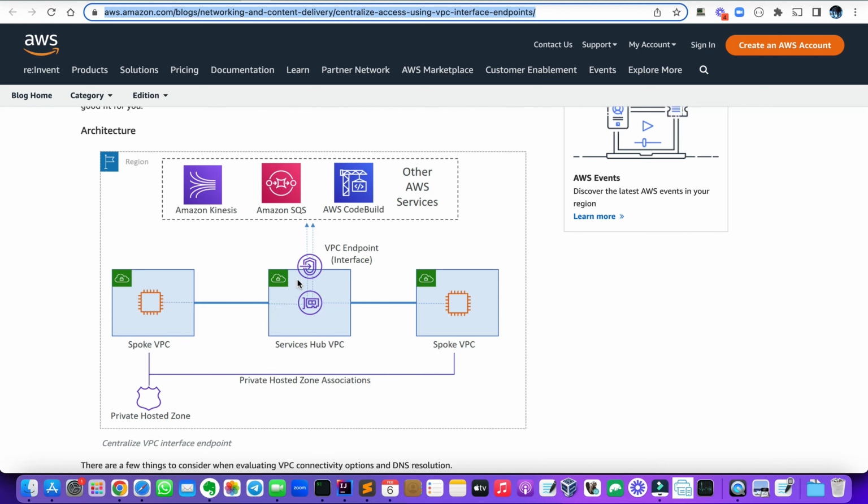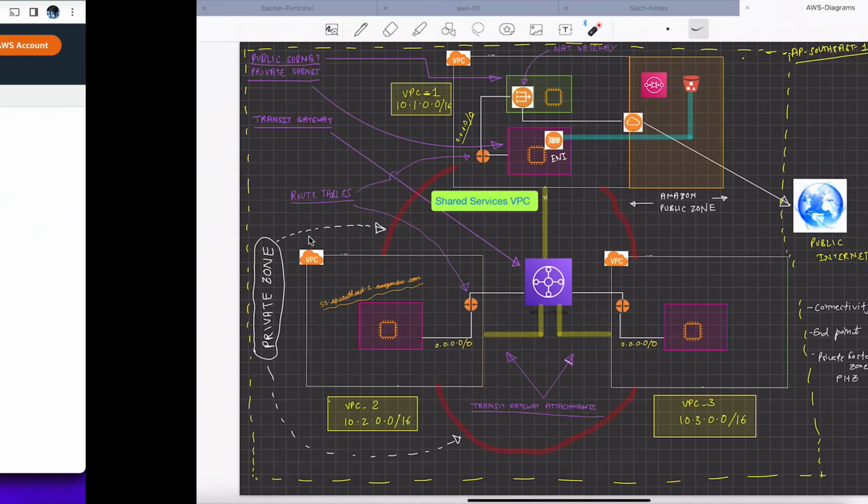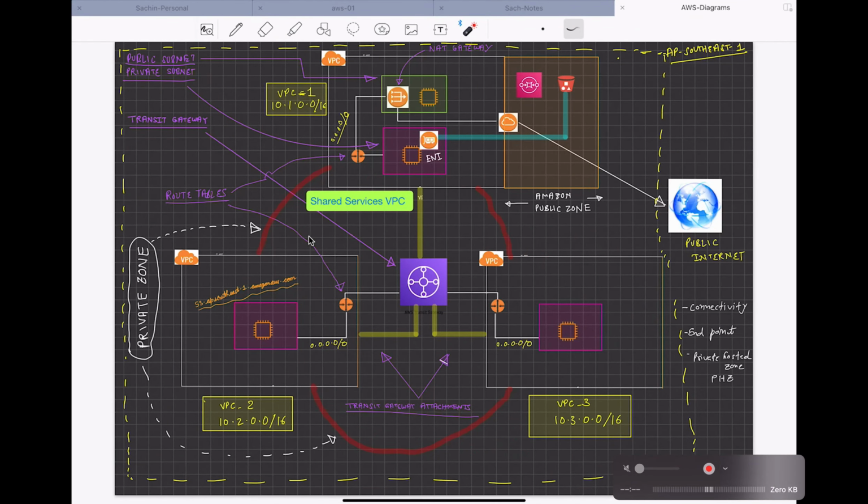So this will be seamless access to these services. Let's just understand it with the visual which I have created.